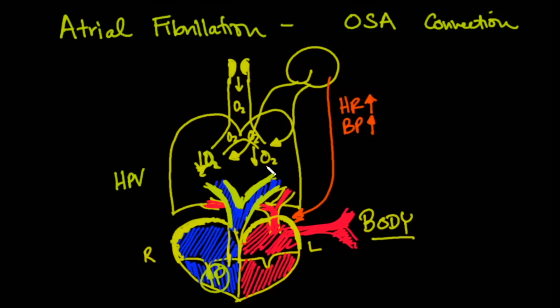When the pressure in the right ventricle increases, the pressure in the right atrium also increases, and as a result of that, you start to get an increase in the size of the right atrium, which then leads to atrial fibrillation.